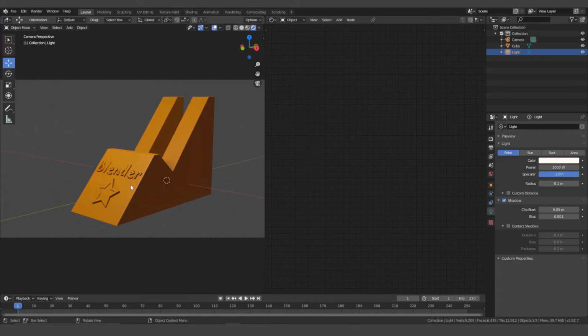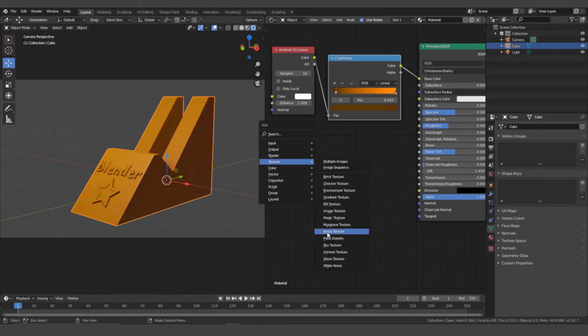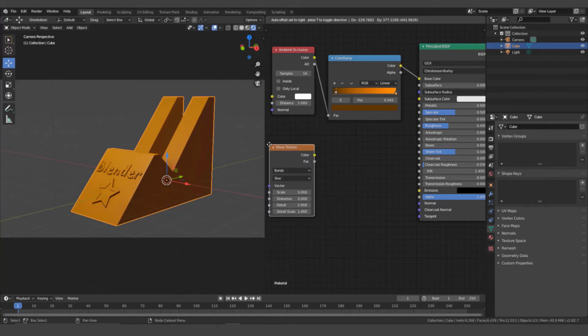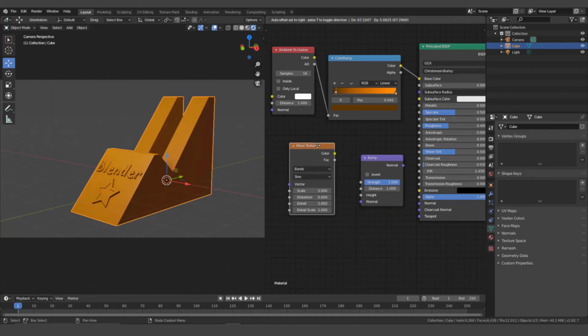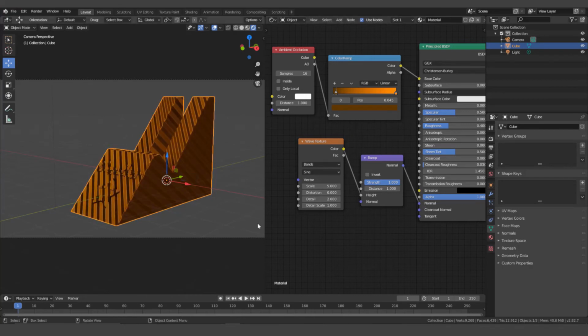It's looking pretty good. Let's continue on the material. If I left click, we're back to the material. I want to add a little bit of a texture that makes it look kind of like a 3D printed object. So if we hit Shift A, let's add in a texture. Let's add in a wave texture. And then Shift A, vector, bump. I didn't really have to move that all the way over there, but okay, so color to height, and then bump goes into the normal. And we see we get this pretty wonky looking thing here.